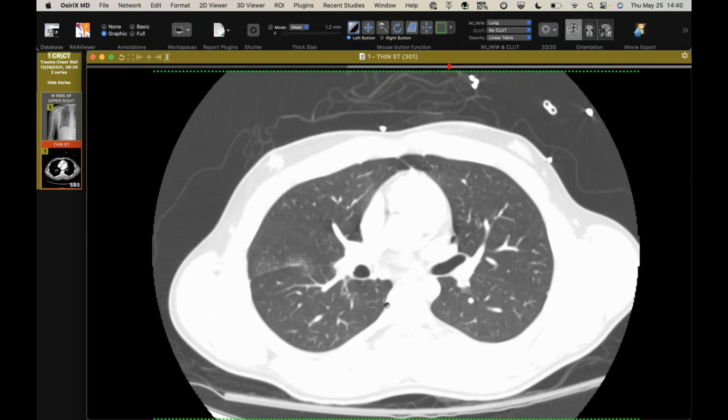So, a nice posterior sternoclavicular joint dislocation. Anterior ones are really, really rare. I'm not quite sure how you'd possibly do that, but I've only seen a handful over the years, so they don't happen very often. And this guy, like I said, they can be associated with vascular injury, so you want to look for and make sure there's not a pseudoaneurysm or impingement of the brachiocephalic vessel. All right, well, that is all I have.